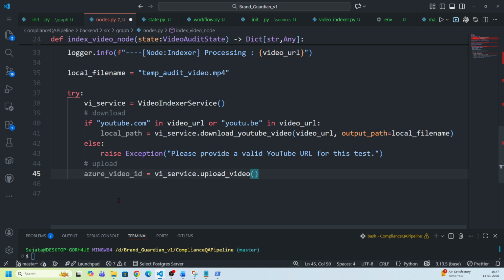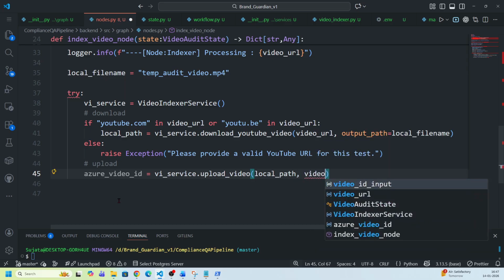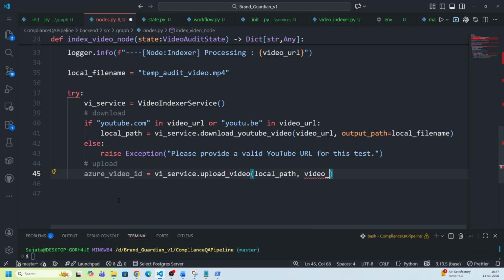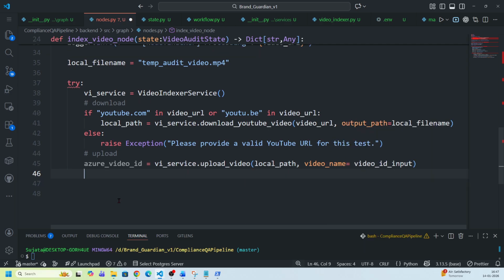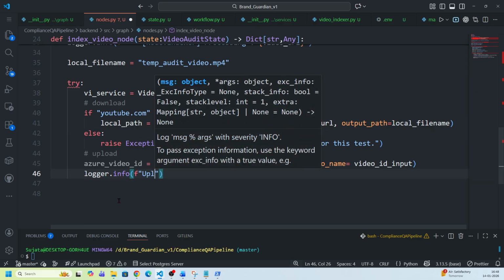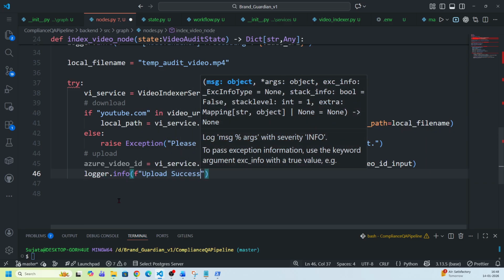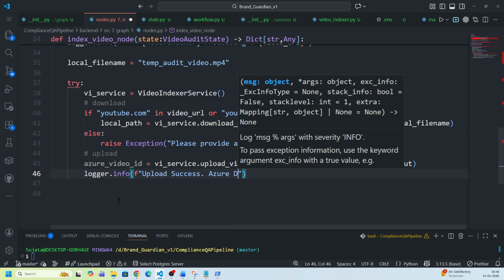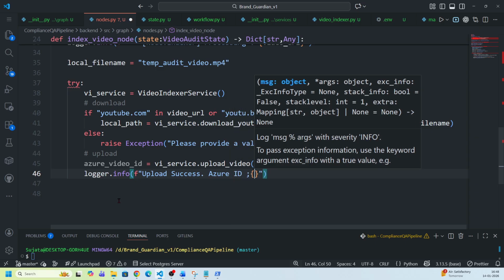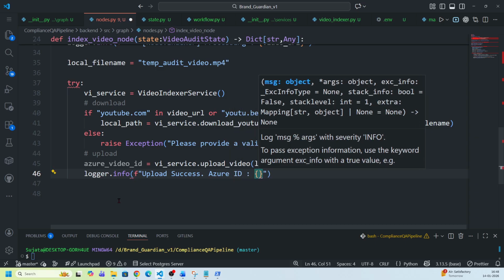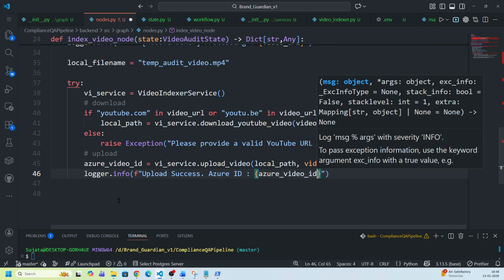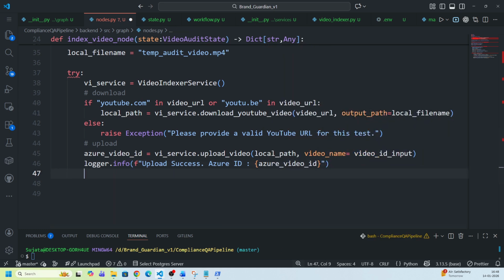We're going to upload the video from the local path, and the video name is going to take the video ID input. Then we're going to log it under upload success, and it will also show us the ID of the video that successfully got uploaded on VI.